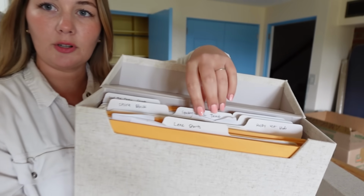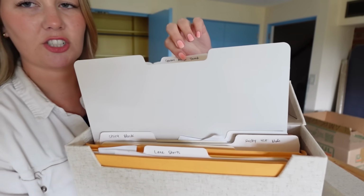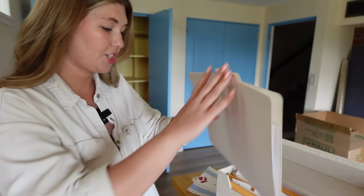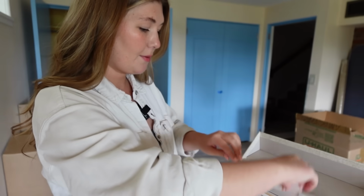They're all labeled. Some of them are in files just like this. This one is a square neck tank that I self-drafted last year, kept the pieces for it. And then some of them are in more like manila folders.